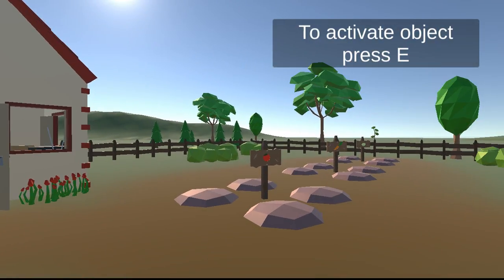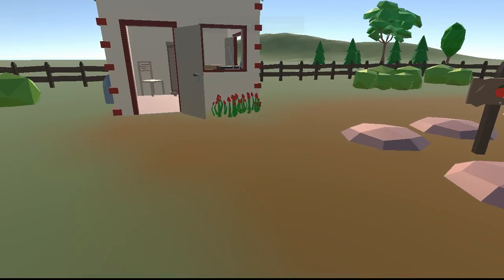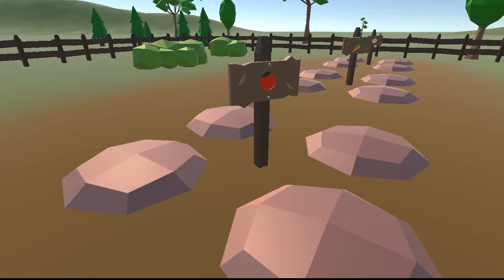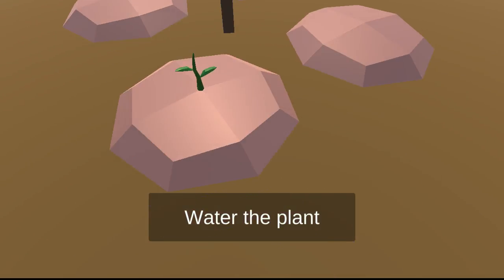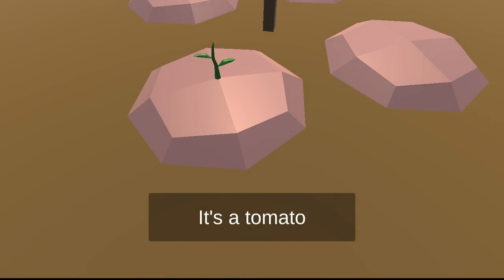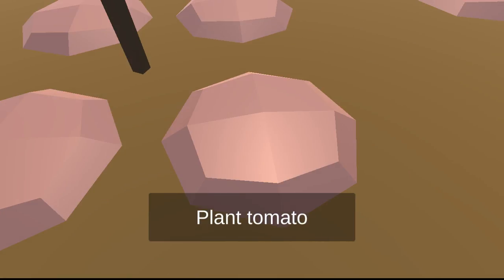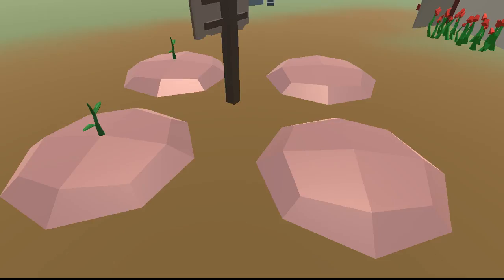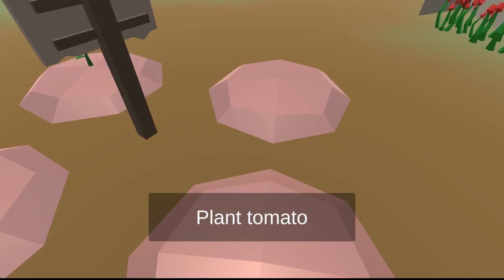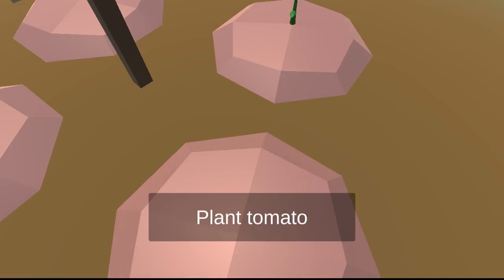To activate object, press E. Okay. Unlock. Plant tomato. Okay, so I gotta hold it. Alright, let's water the plant. It's tomato. Okay. Plant tomato. Can I just go out to a whole ton of them and then water them really quick? We'll plant everything here.